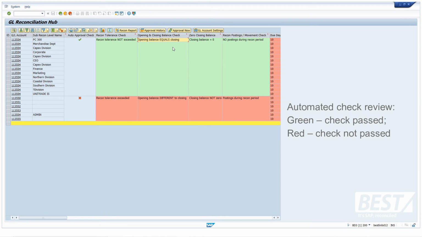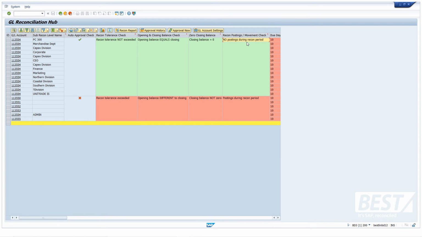Here's another check where we check if the opening balance of the period under review equals the closing balance, and if it's green it can auto-approve, red it can't. Another check is if the current closing balance is 0, in which case it can auto-approve, red it can't, or if there have actually been any postings at all in the period, which is a bit of a tighter check because you may have had a posting that was reversed and the balance is 0, but you still want to check that posting and reversal. Okay, great. So that's an overview, the hub, in which I can report many things across the entire organization and just see where I'm standing with my reconciliation process.